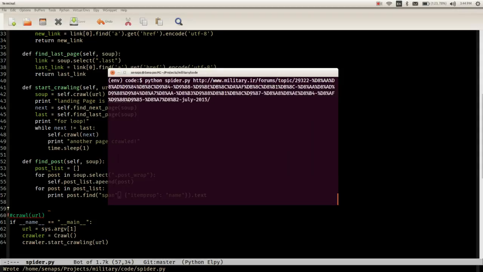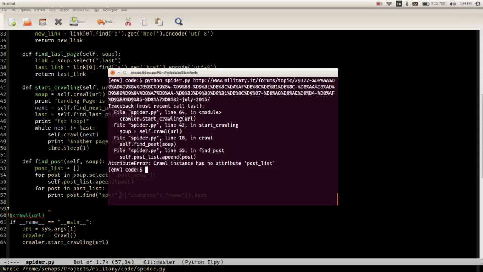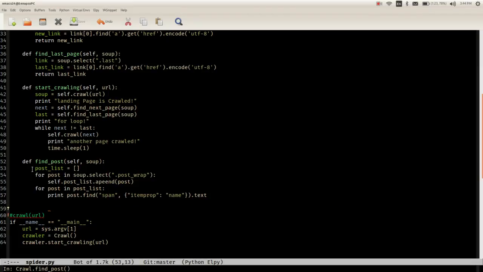So let's do it again. Okay, line 55, find posts, post list dot append, crawl instance has no attribute post list. Huh. But we have one. Post list is equal to that. So post list dot append. Okay, we don't need this self here. Okay, so post list.